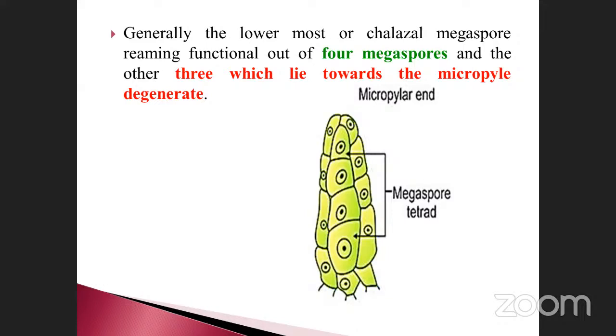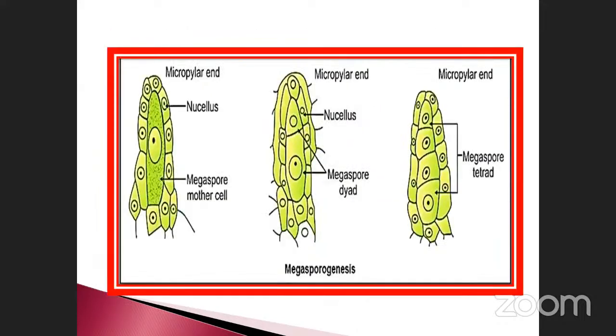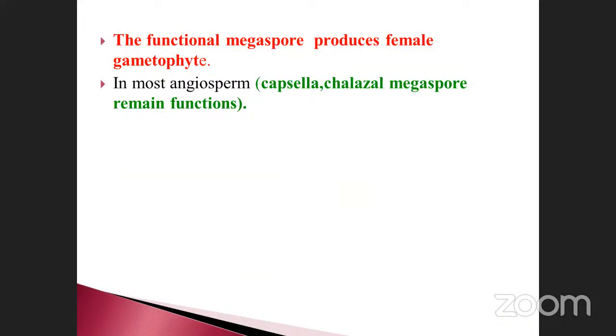Okay, see, these are the structures. Here there is only 1 megaspore mother cell. When it undergoes the meiotic divisions, what happens? It divides into 2, and finally again divides, twice. You will get the 4 megaspore cells. So this is called the micropylar end. This area is called the chalaza end.